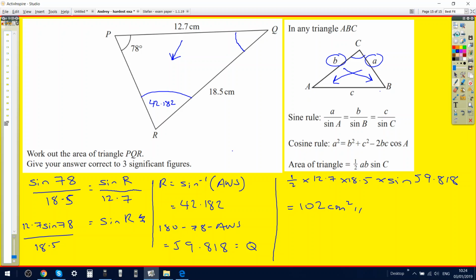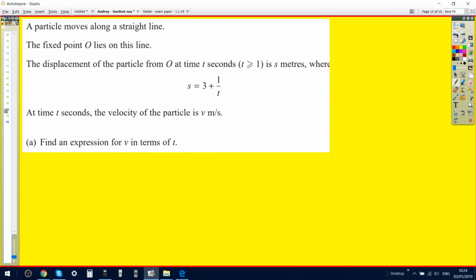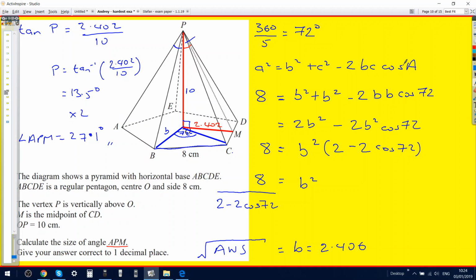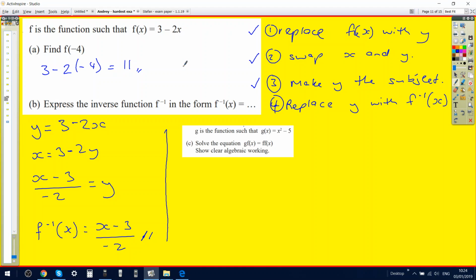Okay, so tricky stuff. Let's see. Okay, this one. So there are just so many parts to these questions. It's the cosine rule to find the bottom bit, because it's two sides and the angle between them. You have to rearrange that and solve it to get one of those, and then you can use SOHCAHTOA tan to get the top angle, and then double it to get that top angle. But real tricky.